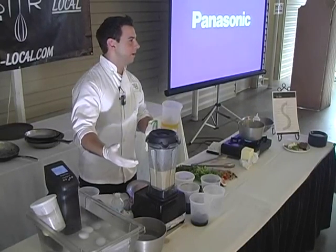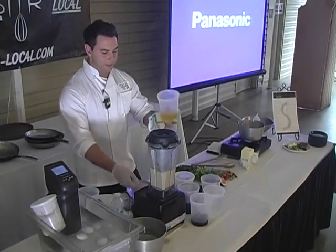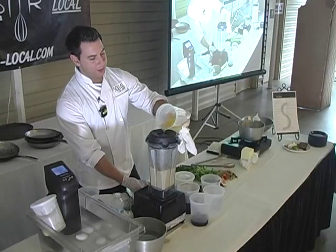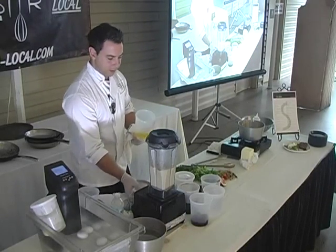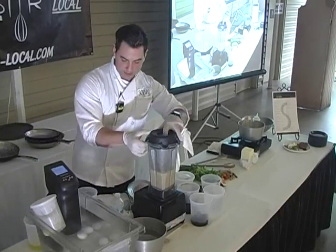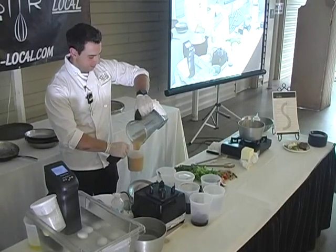So we're gonna taste our vinaigrette, obviously. Nothing is an exact science. This was a little too vinegary for my liking. I'm gonna add a little bit more oil. If it gets too thick, you'd have to add a little more vinegar or add a little water to thin it back out again. That should be good to go. So we're just gonna pour this in a container and set it aside. We'll have that for our salad that we're gonna make in a little bit.